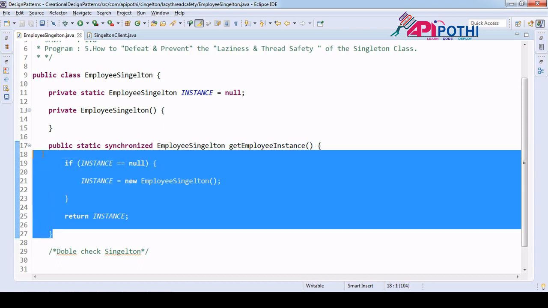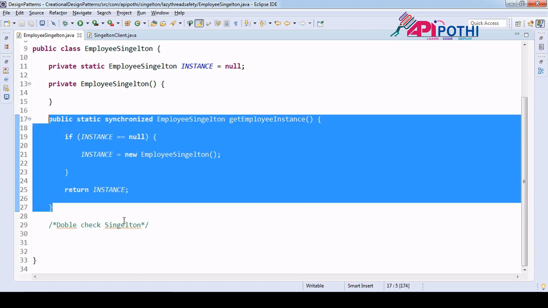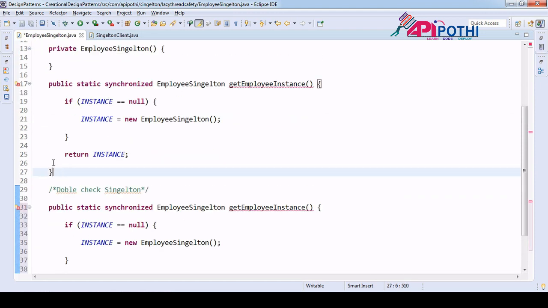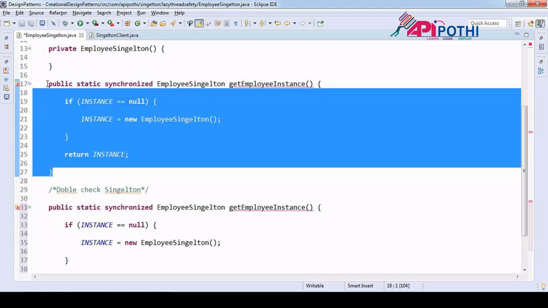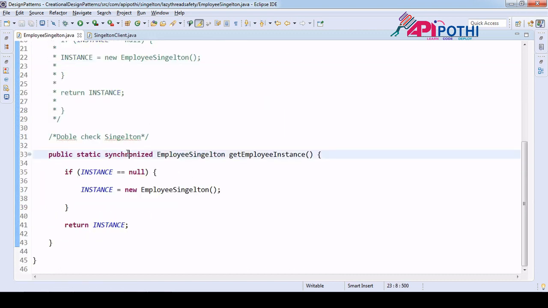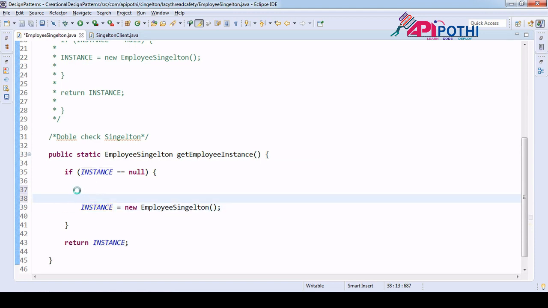So what I will do is copy the same code and paste it here. I will modify it accordingly. Meanwhile I am commenting out this code. Okay, fine. So what they are doing is, let's not have a synchronized method here, let's keep this method as it is. First we have to check if the instance is equal to null.